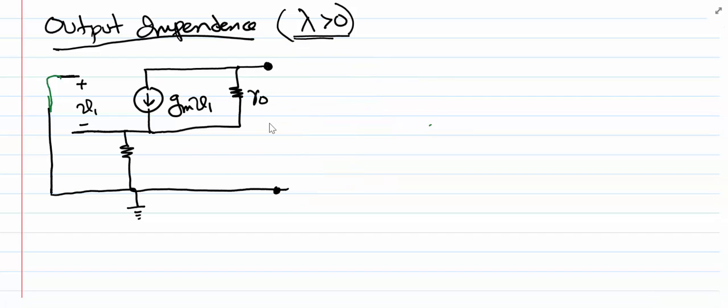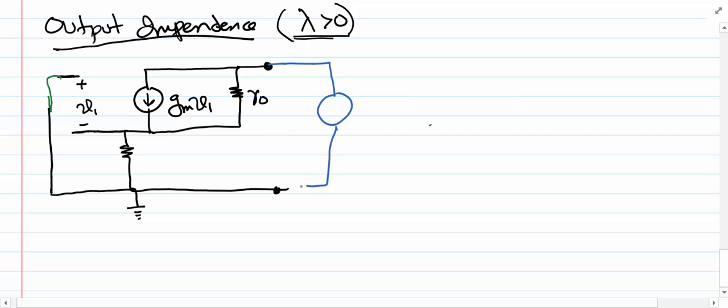To find the resistance between these two nodes, I have to apply an external source Vx, and the current that flows from the source is Ix. Now the Ix current is going to split between these two branches, and then the current is going to be combined together at this node, and therefore the current that is going to flow through RS is also going to be equal to Ix.